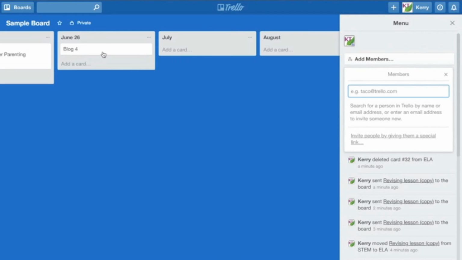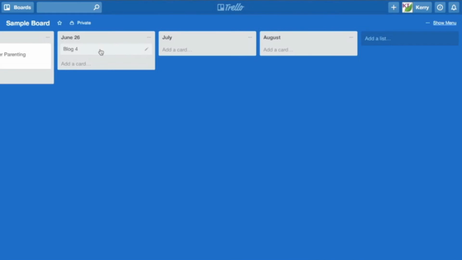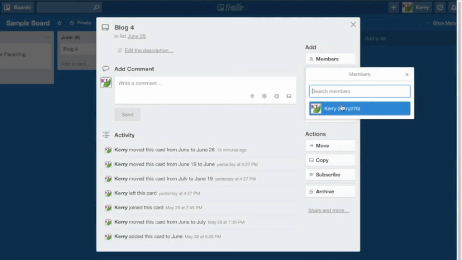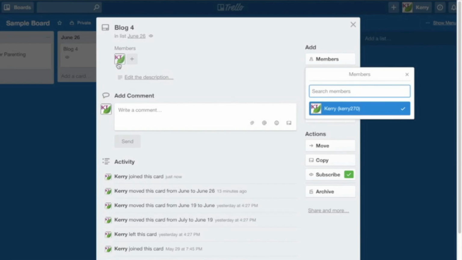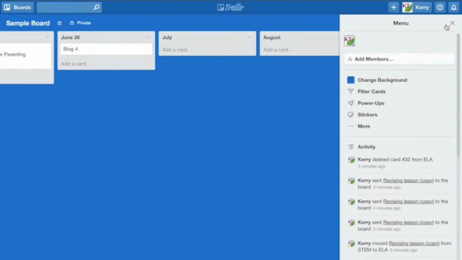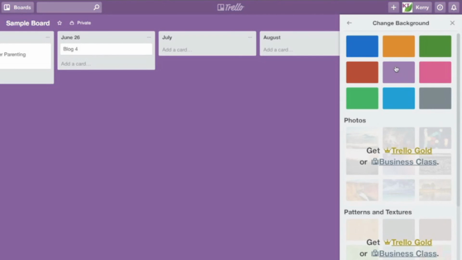And something that's really cool about that, when you've added multiple members, if you're on a card and you click on members, you would see everybody who has been added to this board would be available in the drop down. And you can drag and drop them or just click them, and they become assigned to the card. And then they'll be able to see at a glance which tasks are theirs. Okay, some other things in the menu. You can change the background color if you like. Doesn't really bother me. I don't care about the background color, but you might like to.